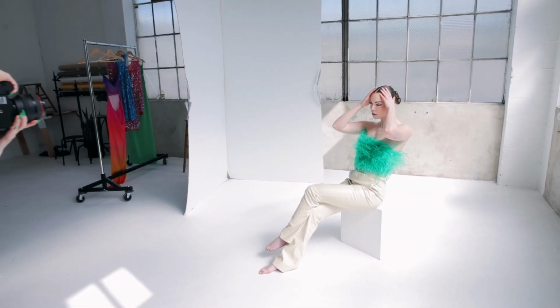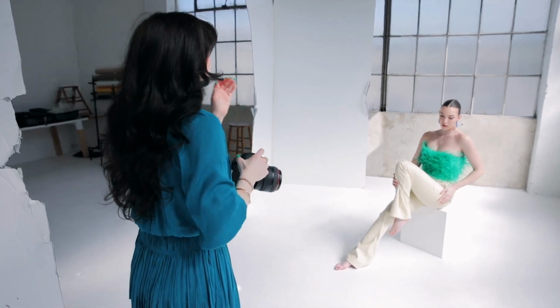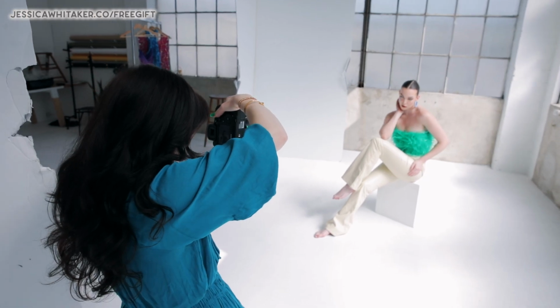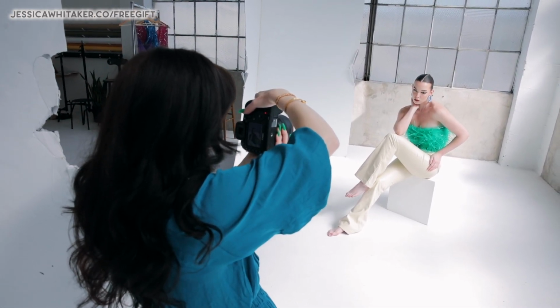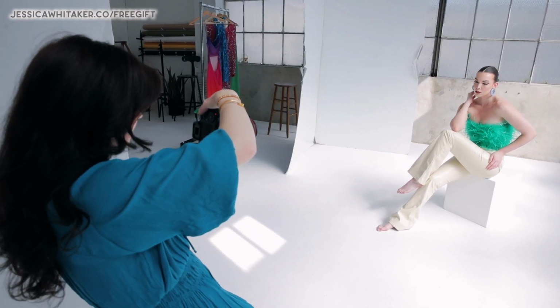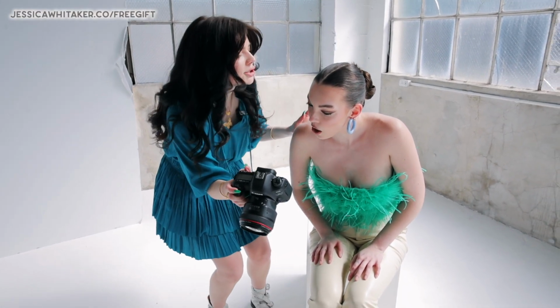Beautiful, oh my goodness. Maybe I'll have you bring one of your knees up so you can rest your hand on it and then it'll be super close and we just get a little, yeah, beautiful. Okay, lift your chin up just ever so slightly, gorgeous. I'm gonna scoot back a tiny bit for this. Okay, let me show you how the light is looking. So you can see how it's stunning.